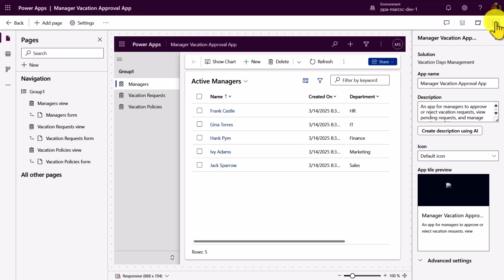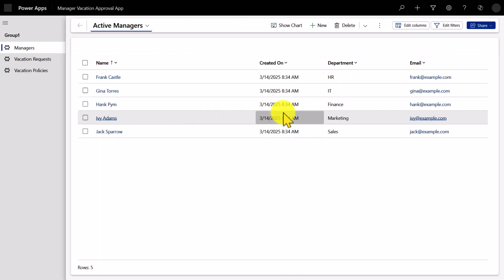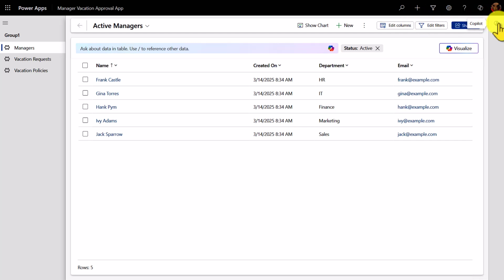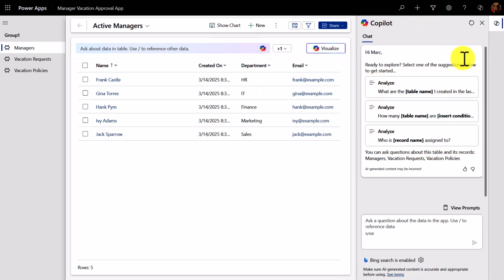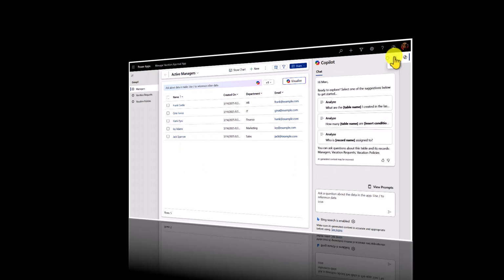So if I come over here and play this model-driven app, you'll see that the app has a Copilot sidecar chat. And we can make this sidecar chat more intelligent by creating a custom agent and configure things like knowledge. So this Copilot is more customized to the needs of this model-driven application.